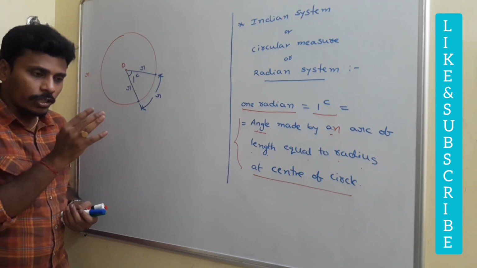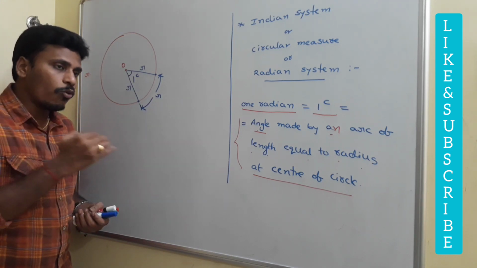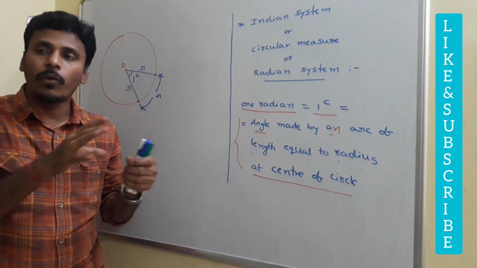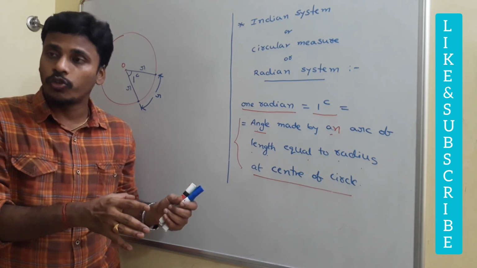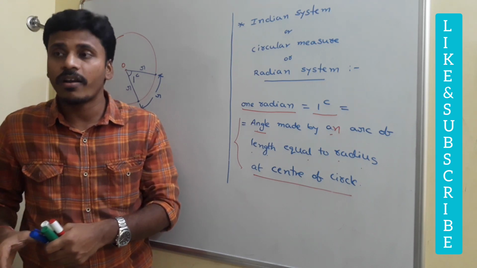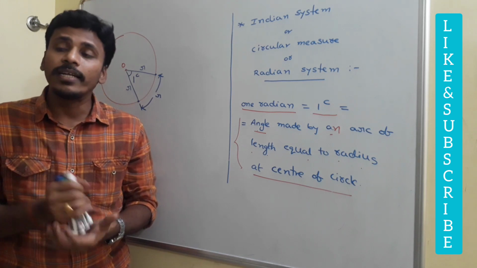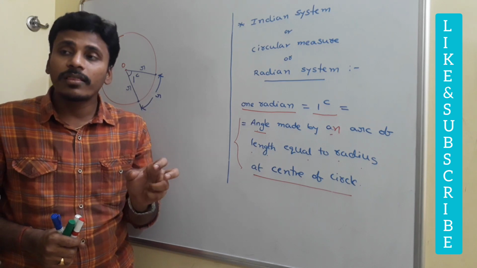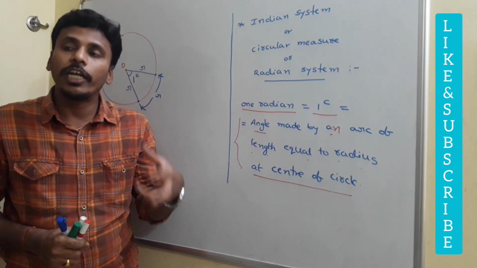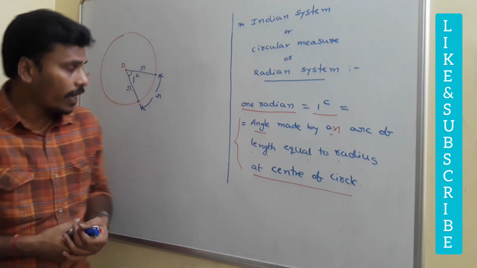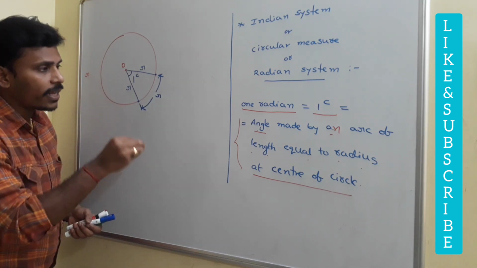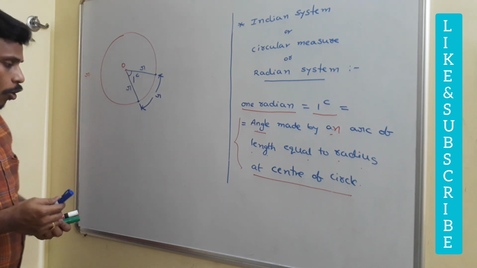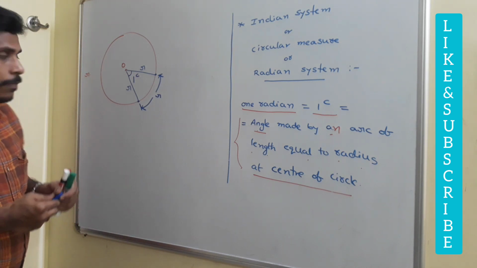Whereas coming to the British system and French system, they move with a different procedure. Initially, they divided the total circle into some equal parts, right? In the British system they divide into 360, in the French system they divide into 400, like that they did. But according to the Indian system, initially they made a definition for 1 radian, and based on that definition, we need to calculate angles, right? For example, what is 1 radian? 1 radian is the angle made by an arc of length equal to the radius at the center of the circle, right?